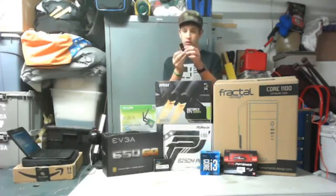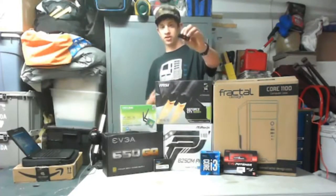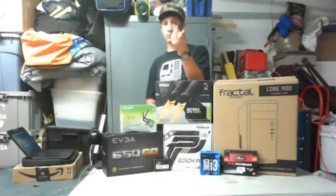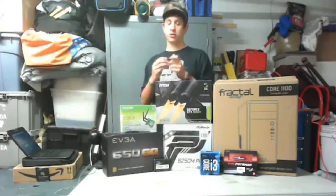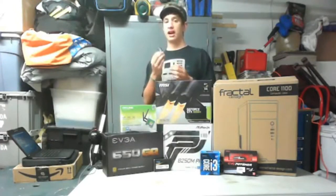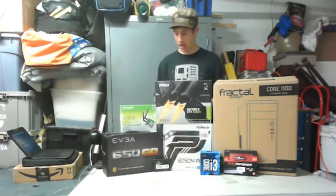This is a Cruzer Glide 16 gigabytes worth of storage. It's from SanDisk, and if you do build a PC and you are going to use a USB boot drive, then the minimum you're going to need is 4 or 5 gigabytes. I think it's 4, but I would do 5 just in case. I just found this for $10 at Walgreens. I guess there's a sale or something.